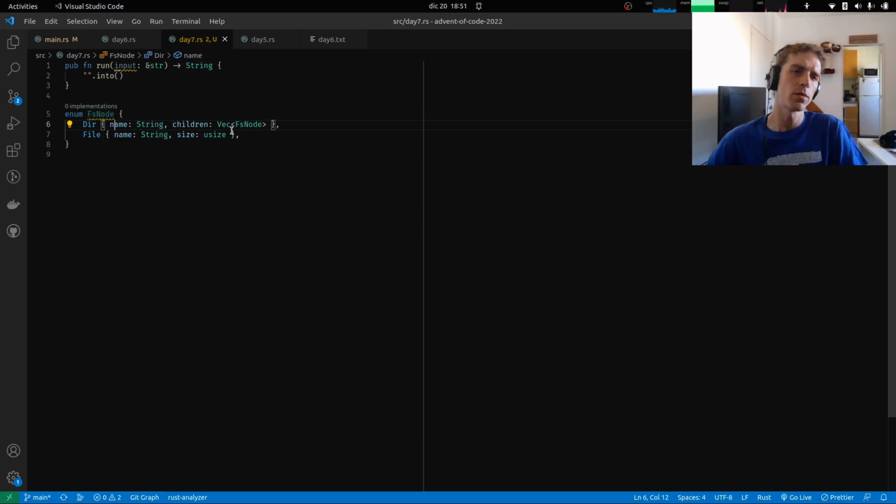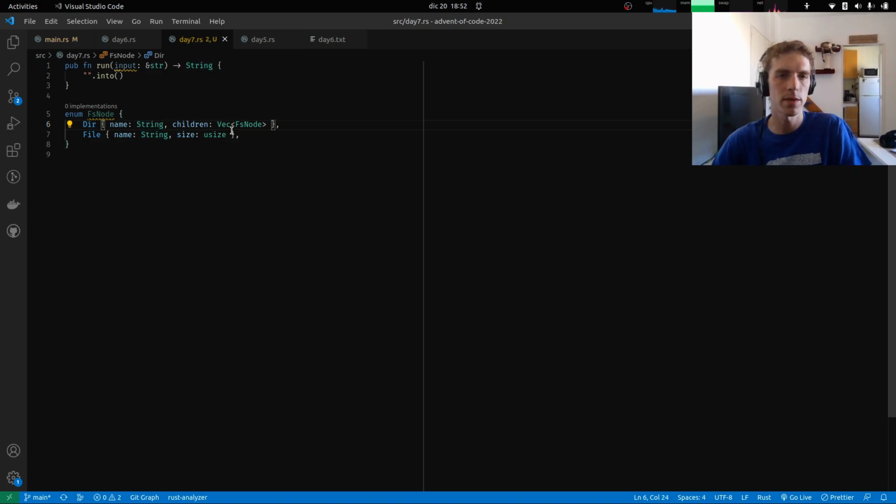I guess we could also put sizes on the directories. Well, I'm already thinking about how we are going to compute the sizes. It's a classic recursive function, but we can keep those sizes in the directories themselves, maybe.